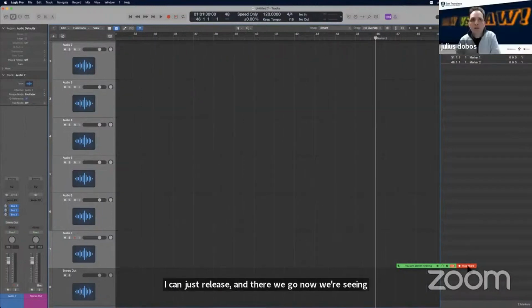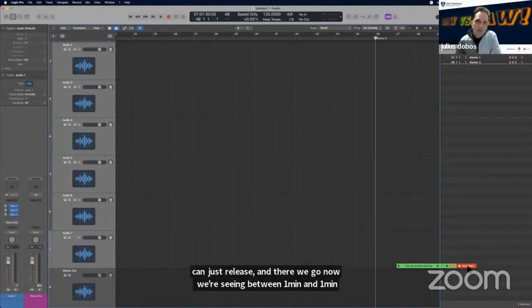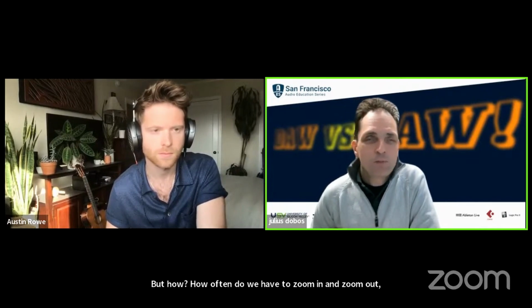Okay, not too bad. And by the way, I think these are such important things that people often overlook when they're looking at new DAWs. They're curious what plugins it comes with and whatever. But how often do we have to zoom in and zoom out, and how much time does it add up to when you're going through post-production, zooming in and out all the time? So I think the efficiency of these is crucial for a professional user.